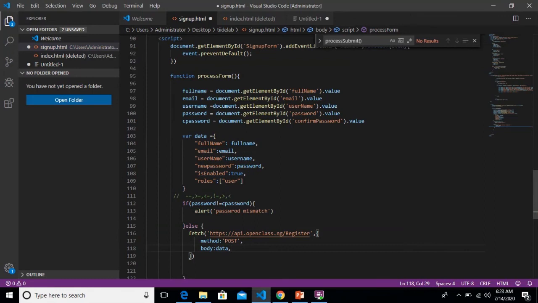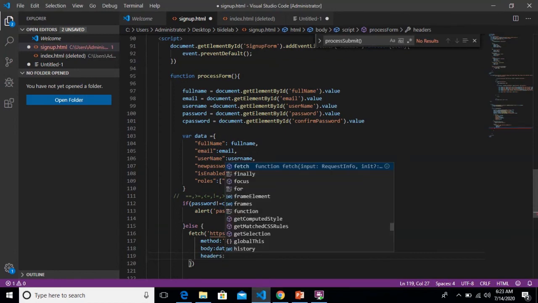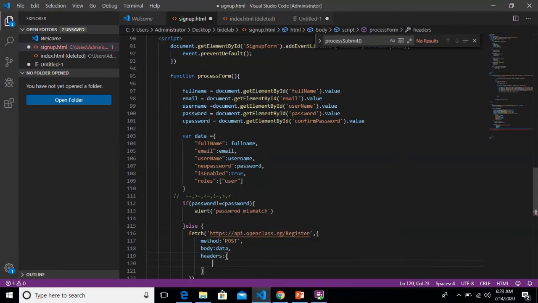Then in the header, I'm going to specify the data type, and that's going to be through the headers. So in the headers I have the content type, and I have that to be application/json.